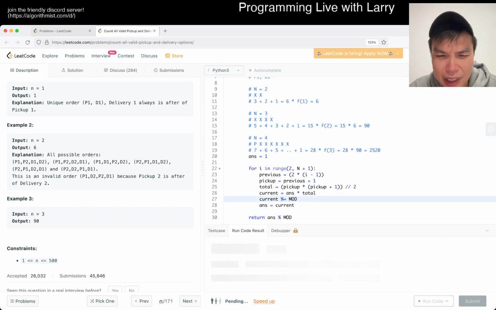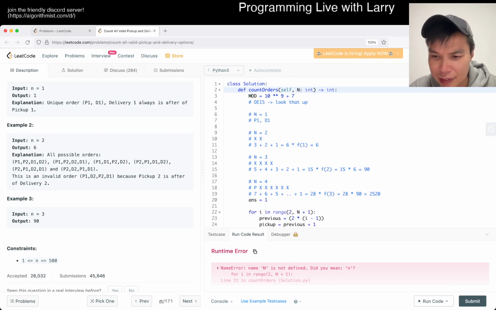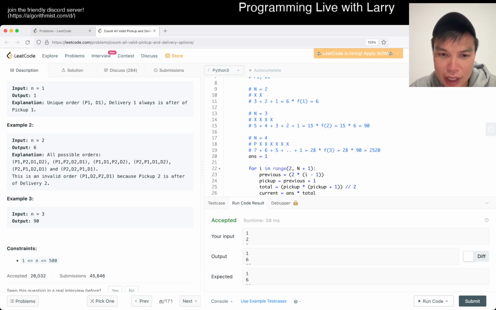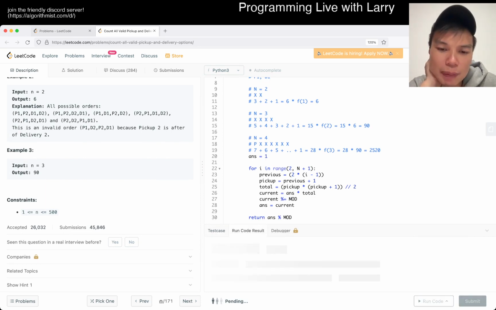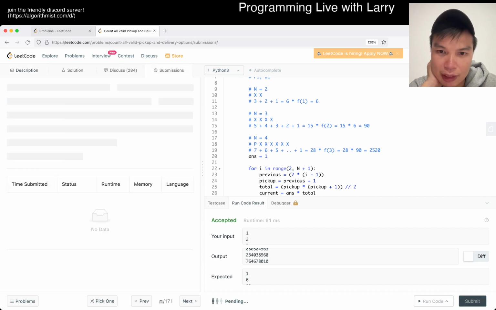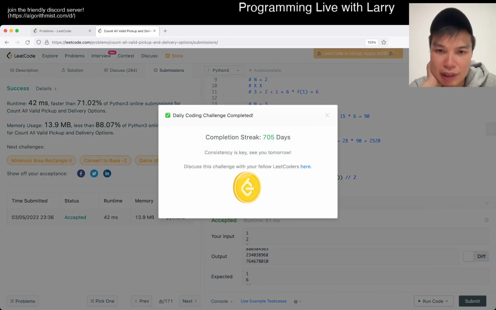I think this is maybe right. Oh, I didn't do n. Oh, this is just small n. Okay, big n. Oh, that looks good. And of course, let's try for some bigger numbers. But I would say this problem is a very combinatorial, very mathy problem. This looks good for random numbers, so let's give it a submit, unless I do something weird. So definitely, oh, that was the first time I solved this. 705-day streak.